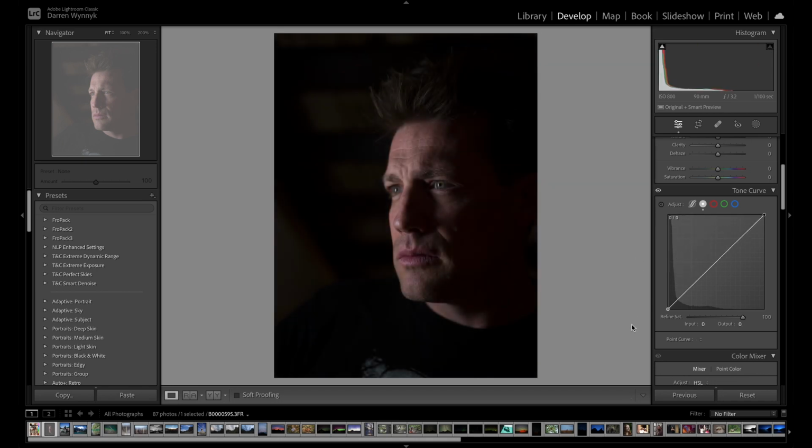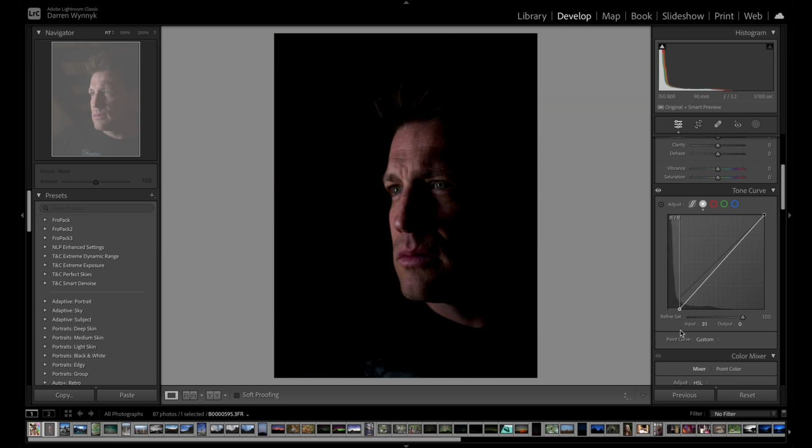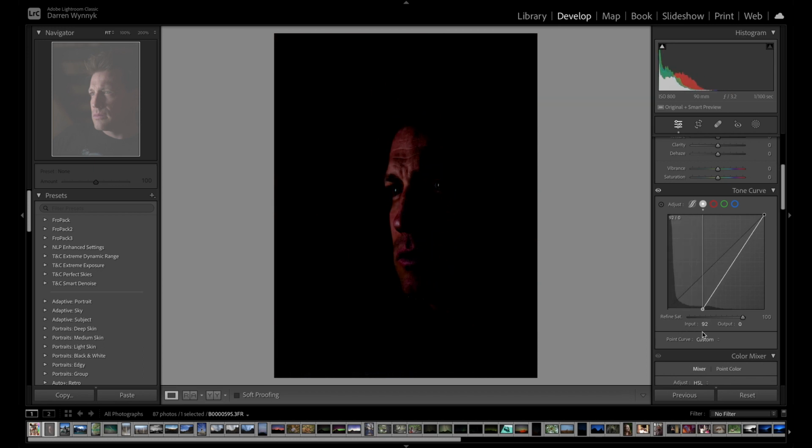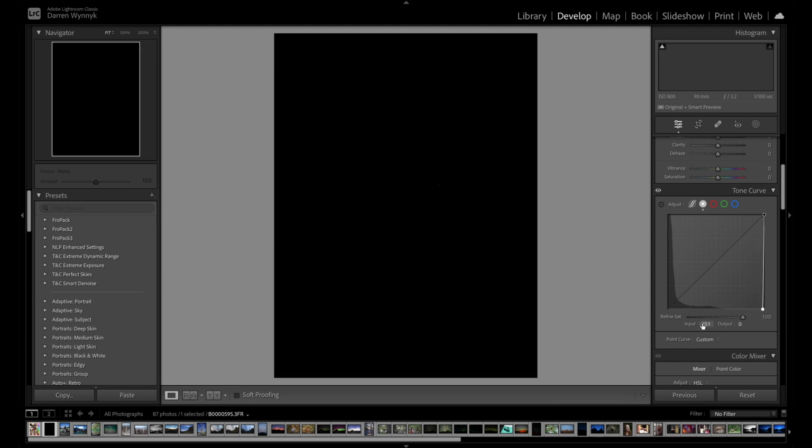If we come down to the bottom and we move to the right, you'll see that the input starts to increase again up near 255. Much like everything in Lightroom, there's a lot of redundancy. I can actually click on this value and change it, but it looks like I am prevented from getting this all the way to the right. For whatever reason, I don't get to go all the way to 255.